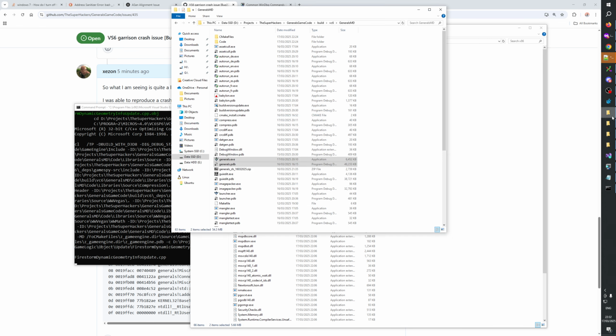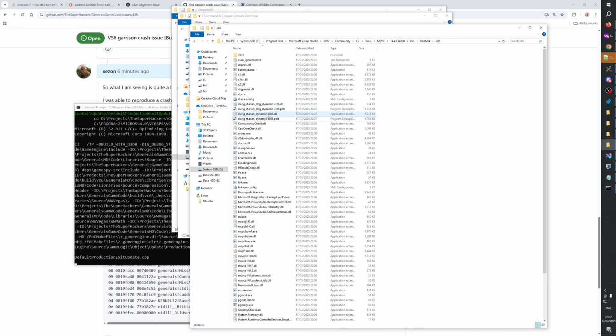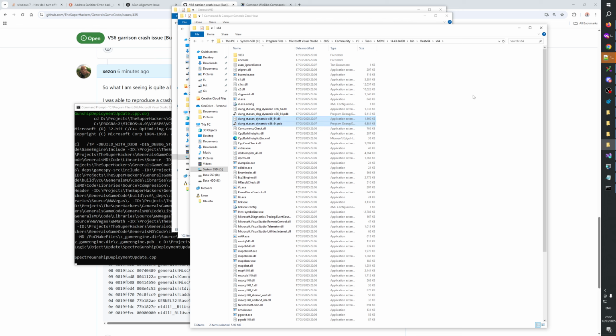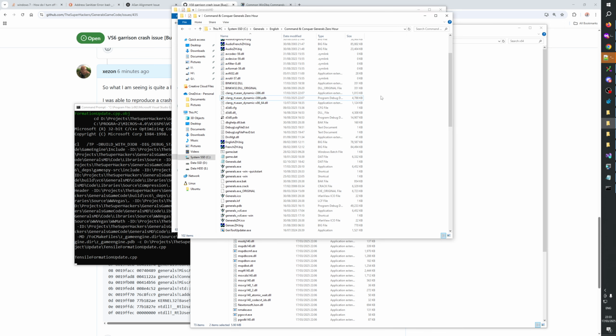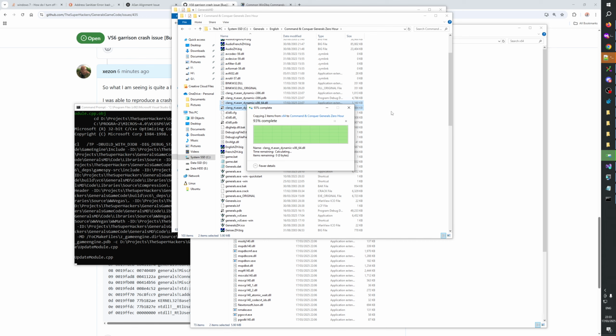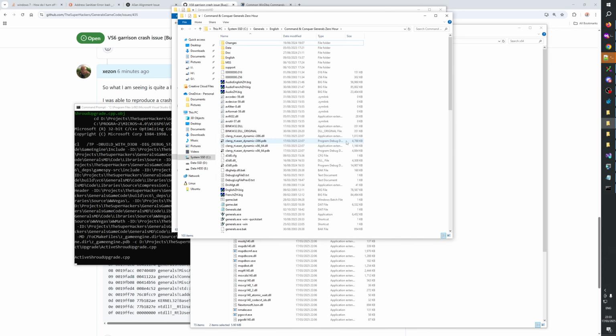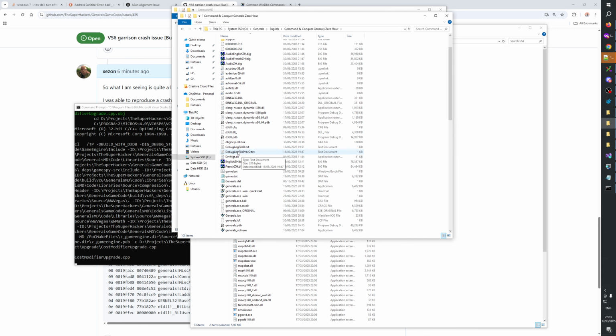They're larger. Okay, so we got a new one. That's nice. And let's also take the other one. This one. Oops, wrong folder. This one. Okay, so the Clang ASan is placed. Good.